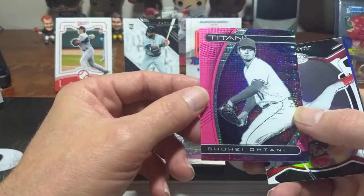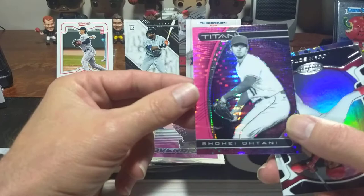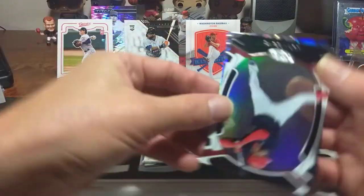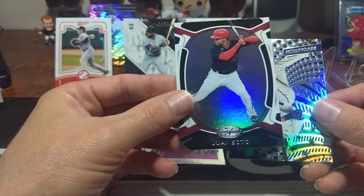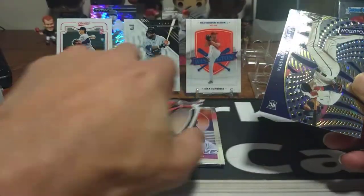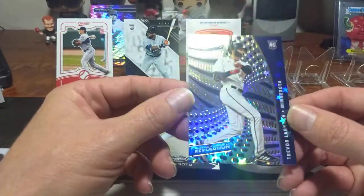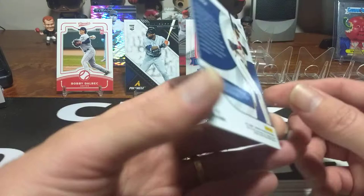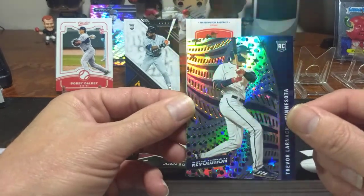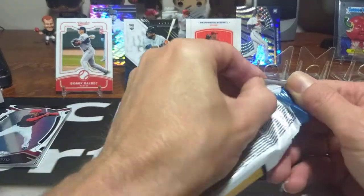This is a nice Titanium. I don't know if it's numbered, but it's a prism — and it's more pink than normal, so this must be our pink pulsar parallel. It's a Shohei Ohtani, nonetheless. Beautiful card — almost a wave look to it. Certified has grown on me a little; it's got a nice portrait-style finish. Nice Juan Soto in Certified as well. And there's a Trevor Larnach, Minnesota — love the look of Revolution this year, cleaner and shinier it seems.